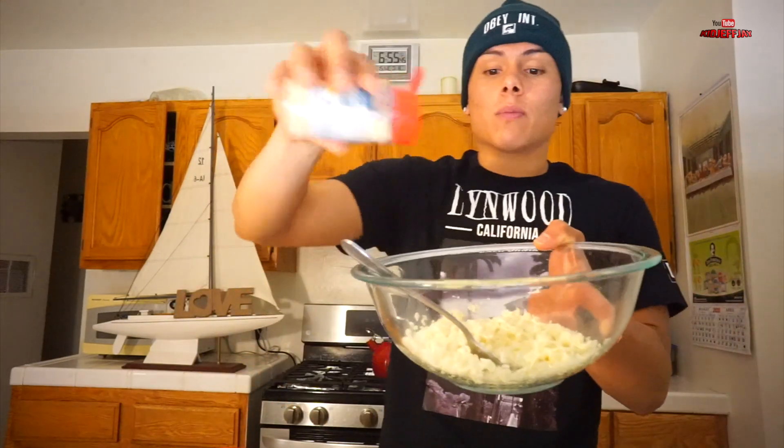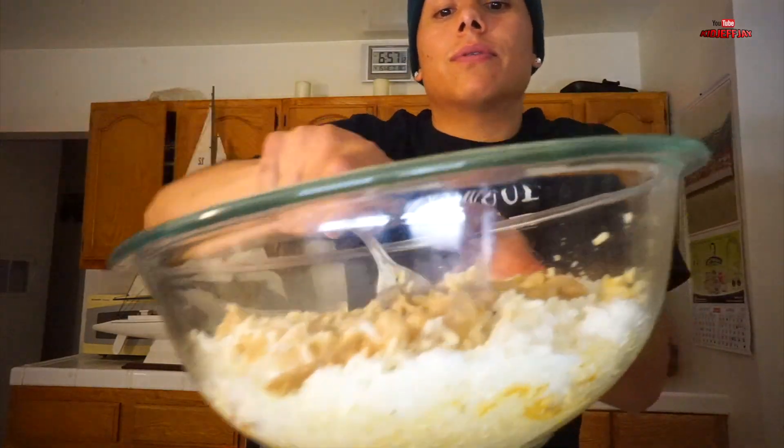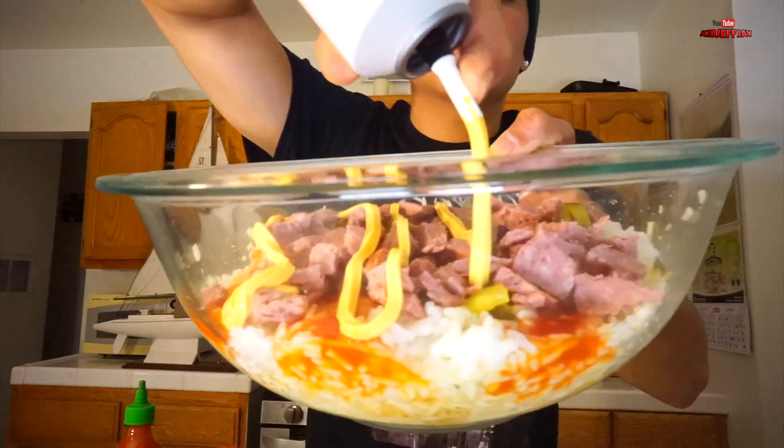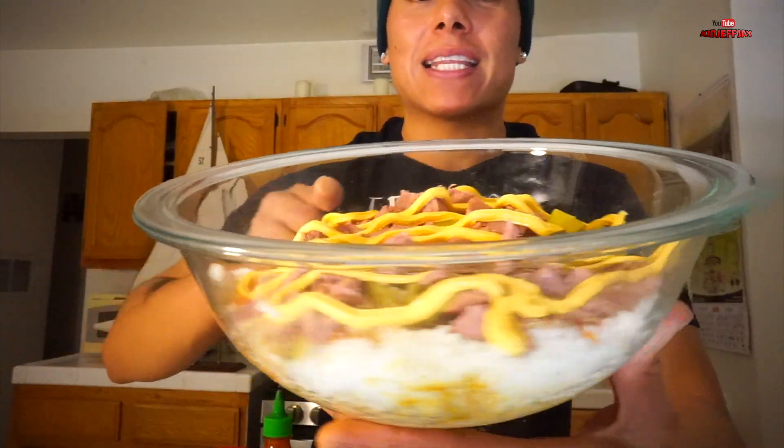So we got the soup, some garlic powder, some lemon pepper powder, the soup salt. Now it's the rice. There go the beans — on top, you stir the beans to the surface, just like that. Now we bring the dill pickle, sweet and sour sauce, summer sausage. It's already smelling good. Now we'll bring the squeezed cheese. This is a famous prison rice bowl, just like this you guys.